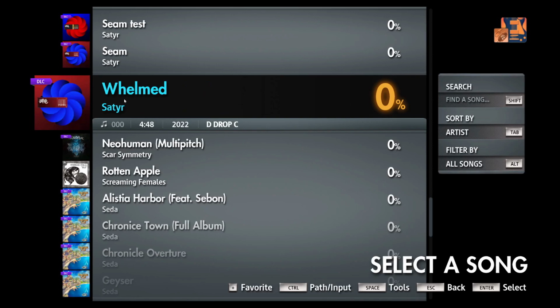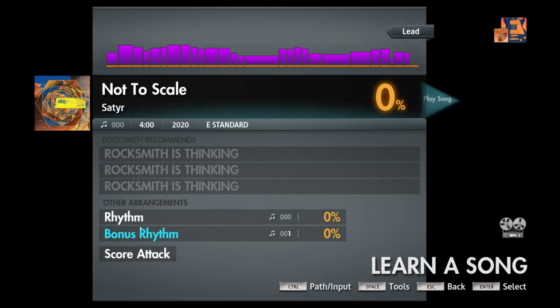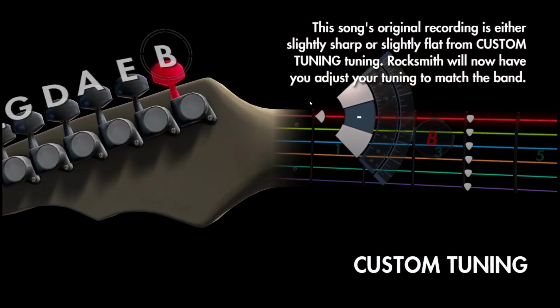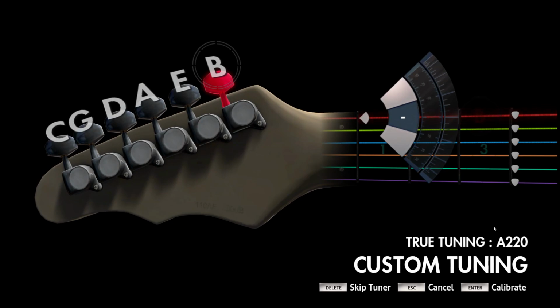And then we'll find one that's a 5-string bass chart that I did. So here you want to double check your 5-string tuning. Make sure you got your A220 here on your guitar part for bonus rhythm.